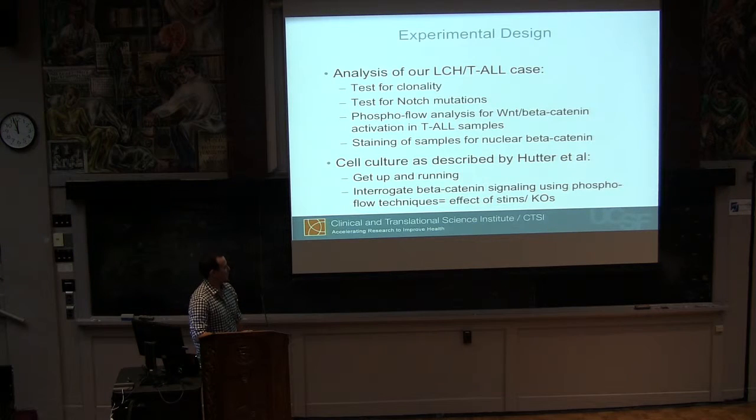And then the other big thing we're trying to do is get the cell culture system up and running, which is getting there. Had some steps, but basically we want to get some cells that look like a Langerhans cell. And then if we have a cell culture, we can treat it with different drugs, different inhibitors, and try to see what kind of phenotypes we can get out of it. So those are kind of the big overarching designs. And yeah, I think that's it.